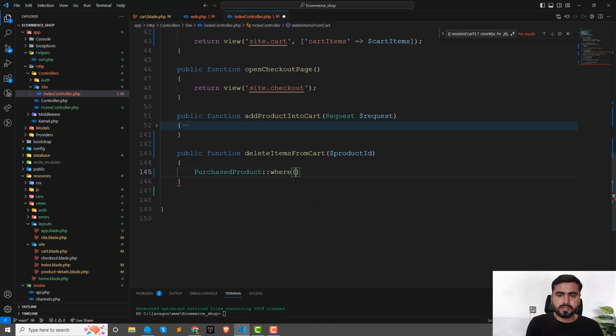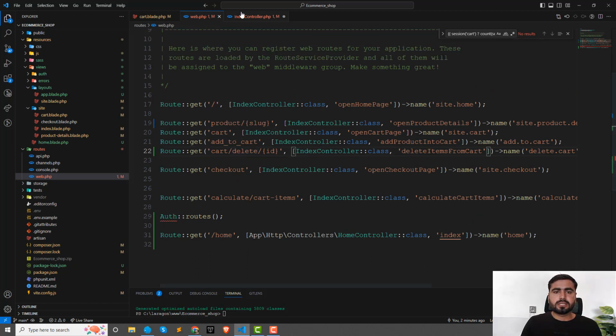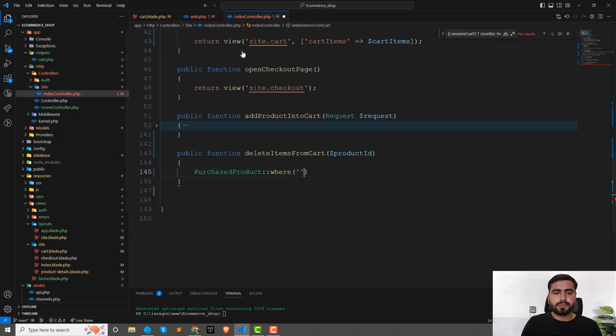Here we are going to apply the where condition, and I'm going to first check if the user is logged in. But the cart functionality wouldn't be visible to anyone who is not logged in, right? So I'm not going to do this twice. You can create one middleware which will basically check if the user is logged in, so then he can perform these operations. So we'll apply the middleware on these routes, right? That's a good way to protect this, instead of writing the check every time.